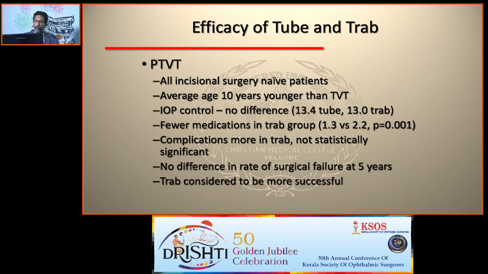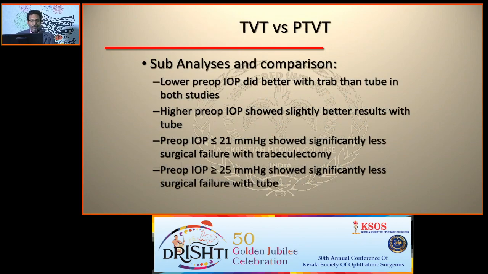But complications were more in trab, although this did not show statistical significance. There was no difference in the rate of surgical failure as defined in the study at 5 years, but the authors considered that trab was the most successful surgery. So that leaves us completely in the dark again.